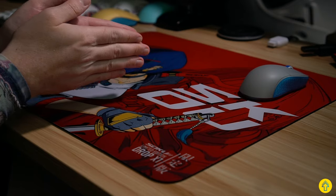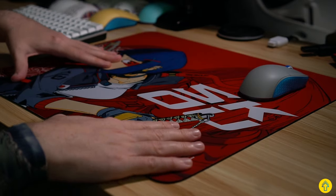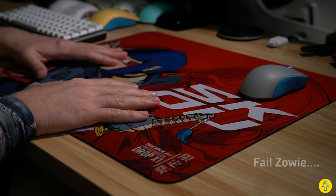It feels like it strikes a balance of speed and control much better than the Zowie, and it comes rolled out flat right away. By the way, my Zowie still curls up on the sides no matter what I do, and I've seen it's a common issue for many folks.